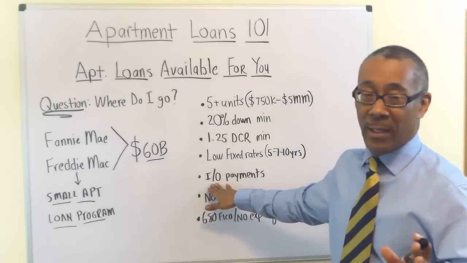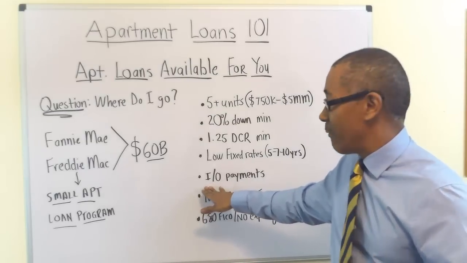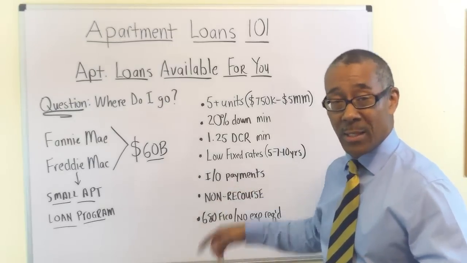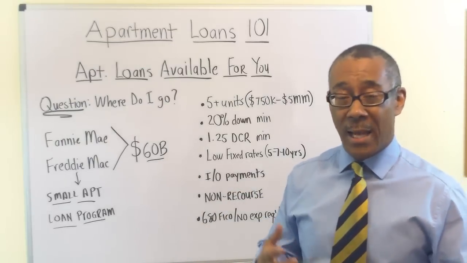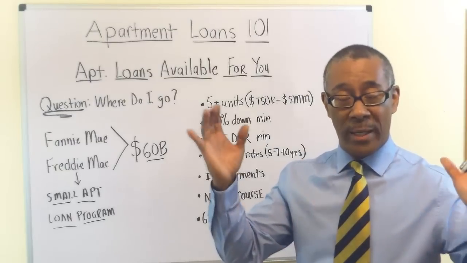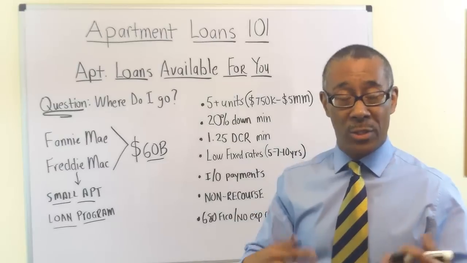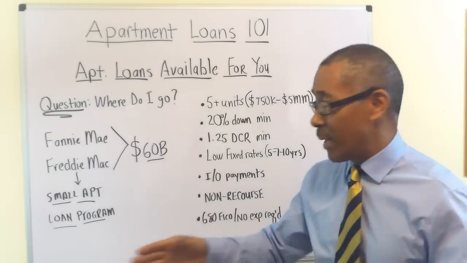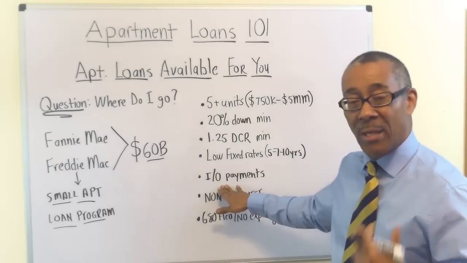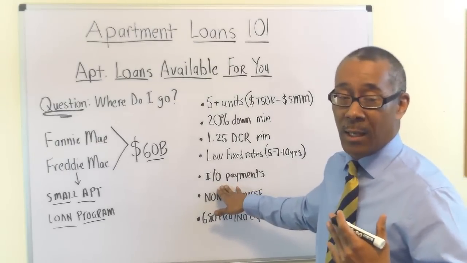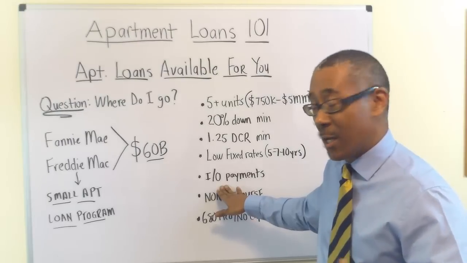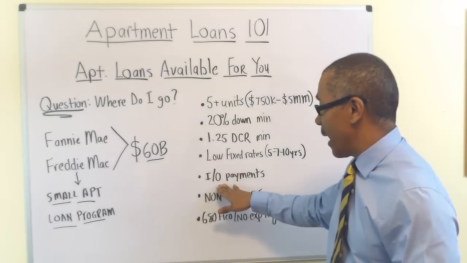Next, you're going to have available as an option to have interest-only payments. And why this is helpful is because if you buy a property and the cash flow is kind of tight the first 3 years, you may want to do some repairs or make it look nicer, and you want to use the cash flow. So this loan product will allow you to make the lower payments, paying interest only over the first year or 2 or 3, just so you can catch up with the property. All right, so it's a great option here to have.